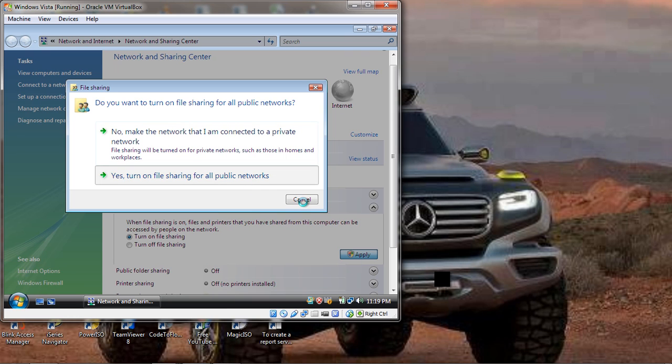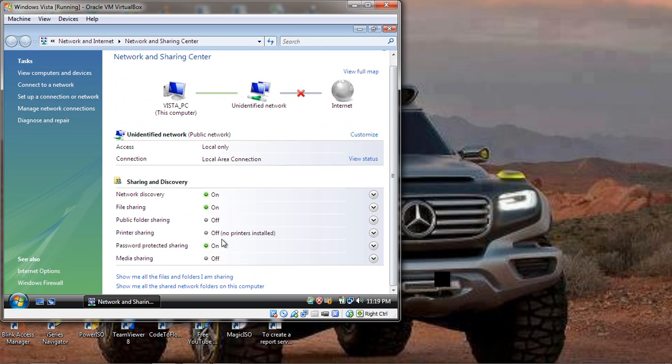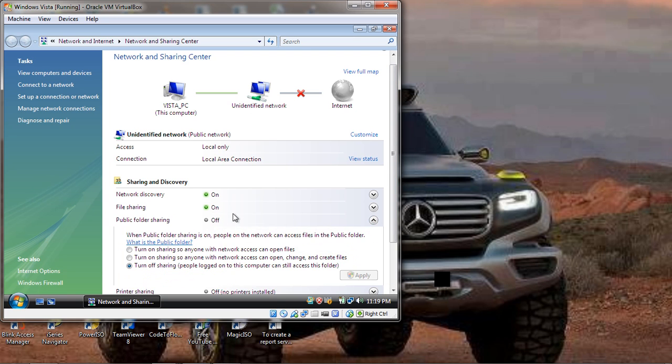Yes, turn on for public networks. Okay, we're not going to use printer sharing, we're just going to do the public folder sharing. Turn on.